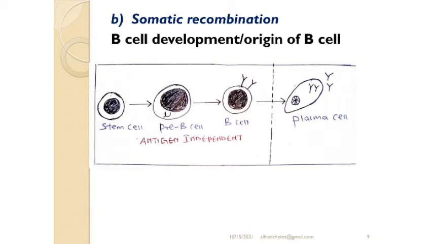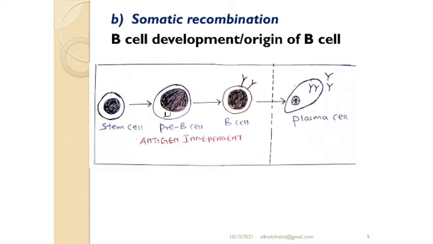In the bone marrow, the stem cells are going to differentiate into pre-B cells, and pre-B cells can express mu heavy chains. That's why you can see in this diagram I have indicated mu inside the pre-B cell. So pre-B cells express mu, and in our previous presentation, we learned that mu is an example of a heavy chain. You need to take note of that.